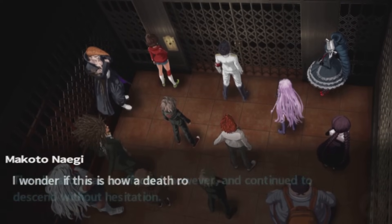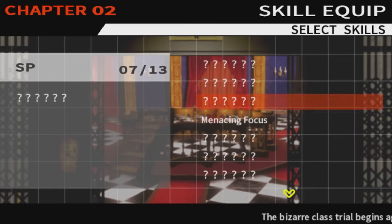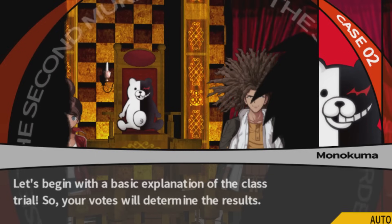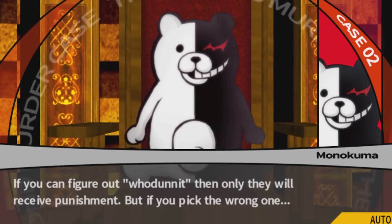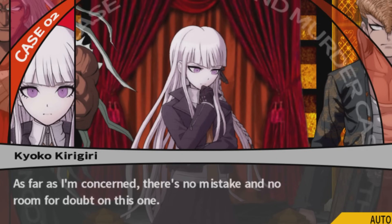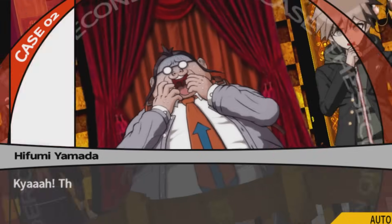There are so many more factors to consider here than in the first trial, and though it certainly makes for a better mystery than the last, you're bound to have much less of an idea of who the culprit may be when entering that elevator once again. As you descend, the crowd shot of the class has noticeably grown less packed, a grim reminder of how many lives have been lost and how many are more likely to follow from this point. The curtain opens on the next class trial, and I'll just go ahead and be honest — this is my least favorite case in the game. There are definitely elements of this case that I enjoy, and from a purely structural perspective it definitely has its strengths over others, particularly the third, which many will be quick to point out as their least favorite for a variety of reasons. But this one in particular really hits a couple of sore spots for me, which I'll be trying my best to outline without dwelling too much, because it just upsets me to talk about.